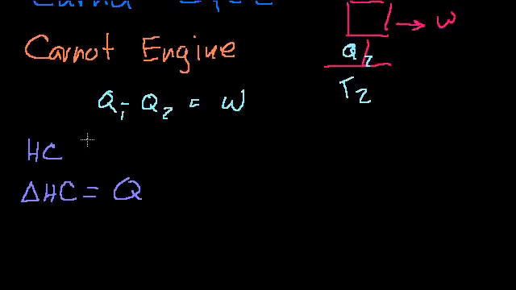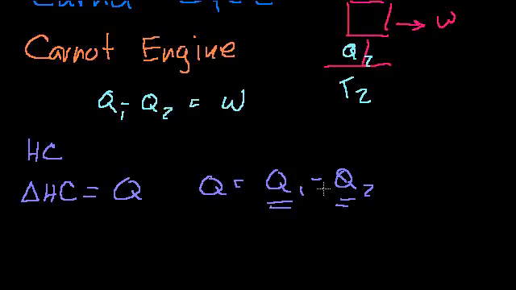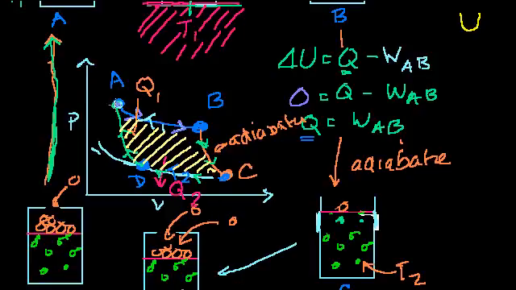So I did add some heat to the system. The net heat that I added to the system as I went around the cycle, in this case, Q would be equal to Q1 minus Q2. And we know that this number is larger than this. The net amount of heat we added to the system was the amount of work we did on the system, because the internal energy didn't change. So if this is 0, then the amount of heat we add to the system is the amount of work we did. Our internal energy is definitely 0 as we go all the way around. We did this shaded portion of work. I showed you that several videos ago, that the area inside of our little cycle is the amount of work we did. And so that's also the net amount of heat added to the system.